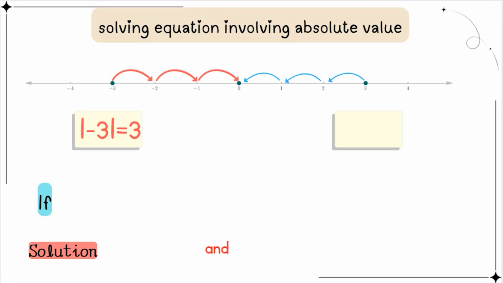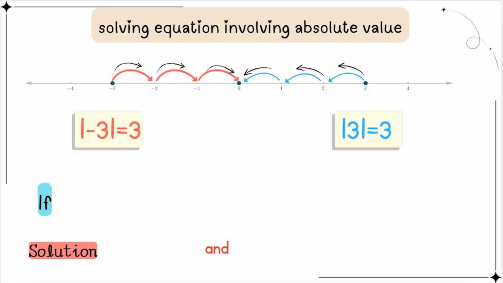Why? Because if you count from -3 to reach 0 on the number line here, the distance will be 3. 1, 2, 3. What about absolute value of 3? It will be the same, equal 3. Why? Because if you start counting from 3 to reach 0, how many steps here? You have 3 units. 1, 2, 3. Then the distance again between -3 and 0 will be equal 3. The absolute value also for 3 will be positive 3.